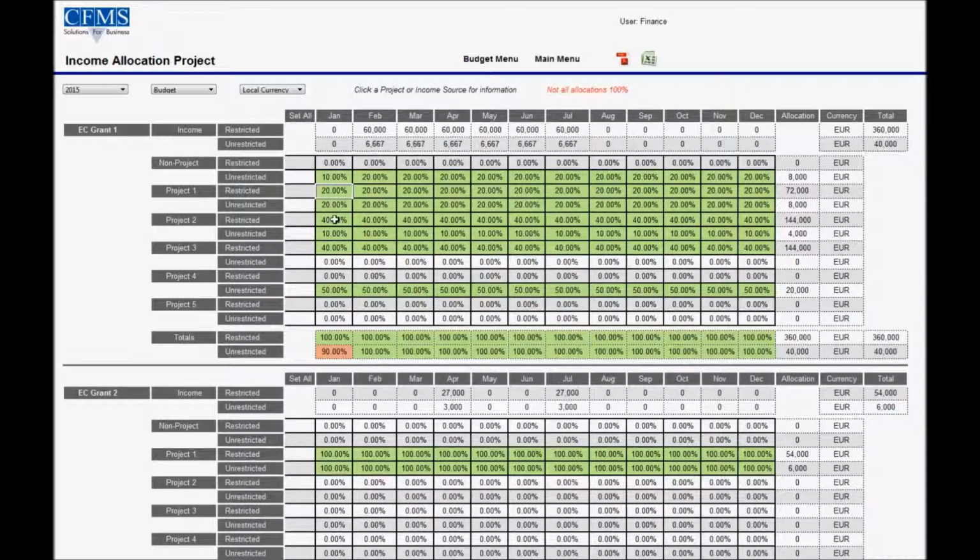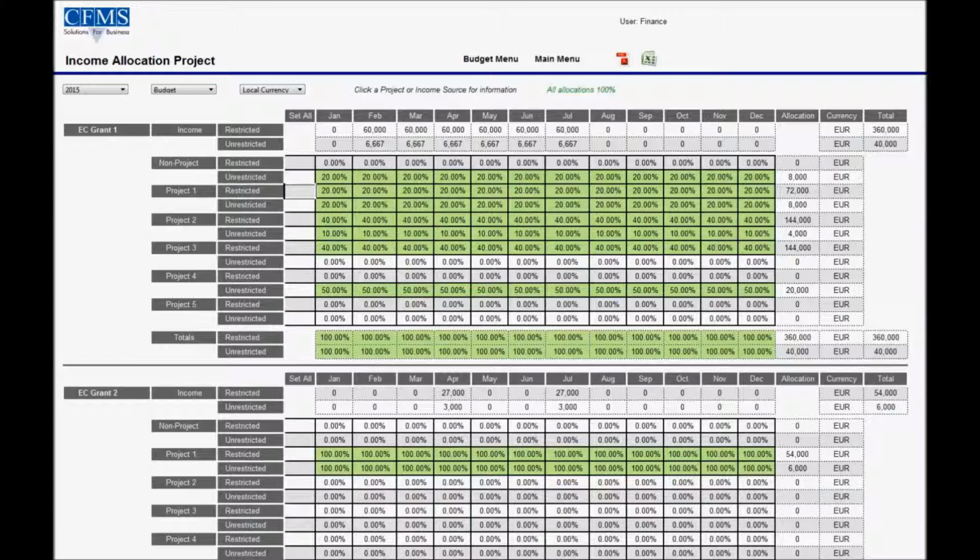As we do, we see that the totals down the bottom are checking that allocations are complete, as is a flag at the top. If you wish to change all months, you can simply key that in here. As a note, if you'd rather allocate currency amounts rather than percentages as here, that can be achieved easily too. As you go through this process, totals at the end show us the allocation in currency of restricted and unrestricted income to that project. For this demo, we have simply keyed in numbers.